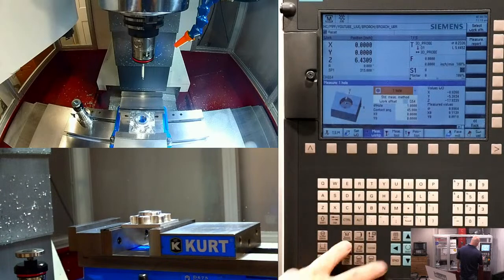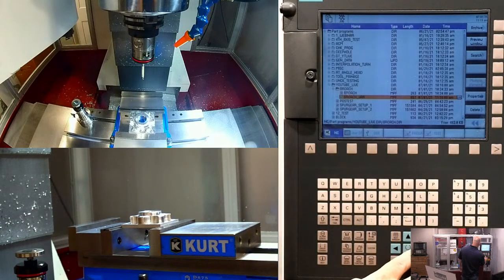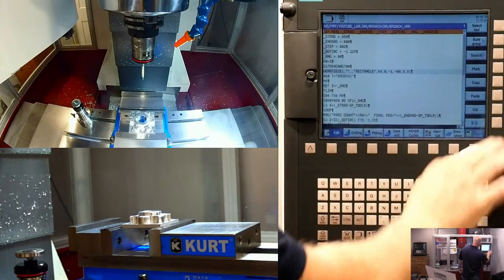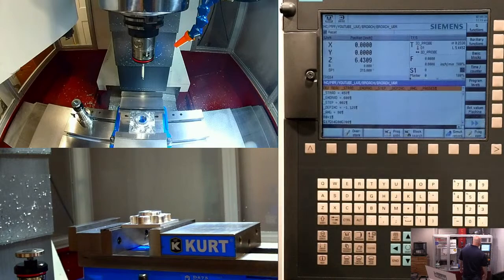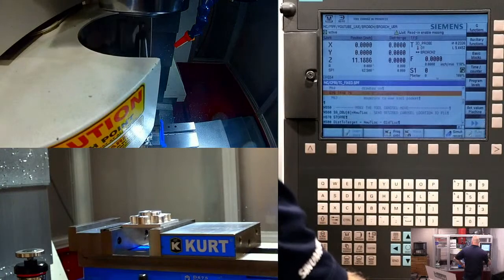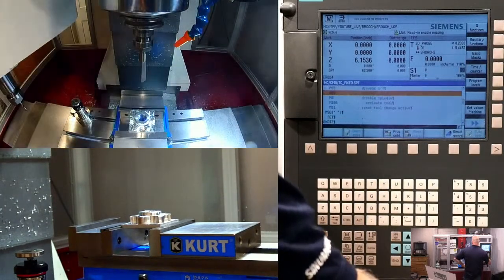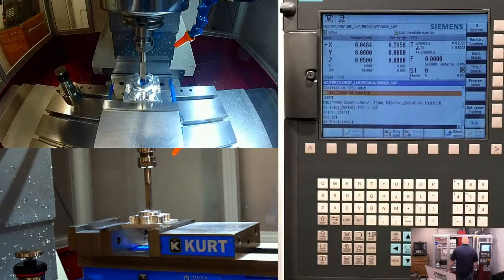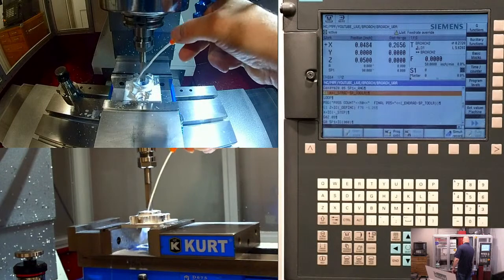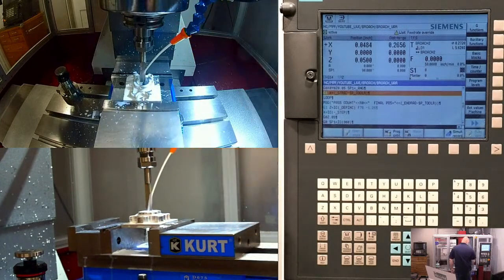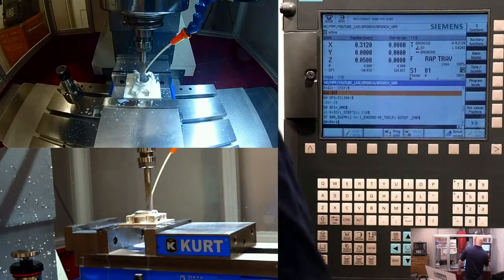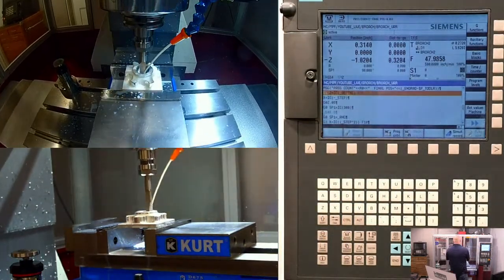All right. So we'll take a look at our part program. We're going to do the variable broach. We'll do it at 90 degrees. That should be all good. All right. Grab the broach out of our tool mag. I will turn on a little bit of coolant because we're going to cut now. Not a lot. Just want to keep some nice lubricity on that tool, right?